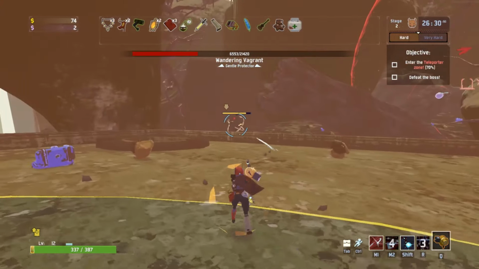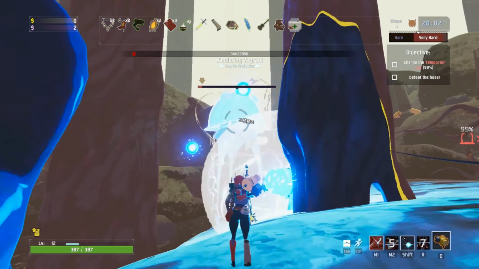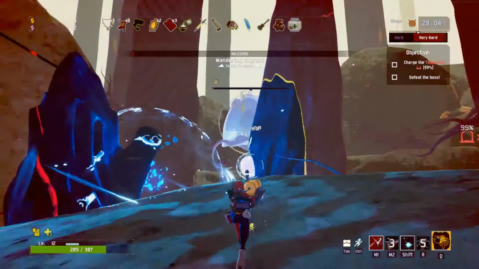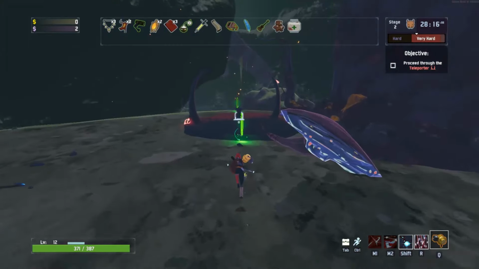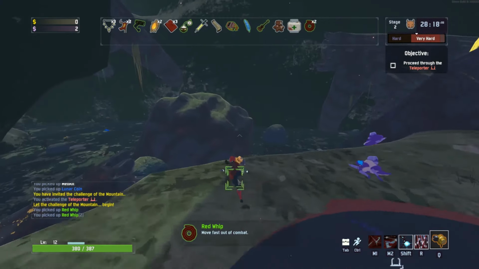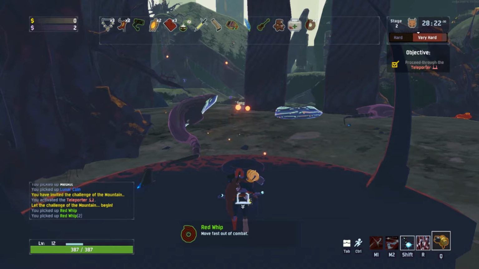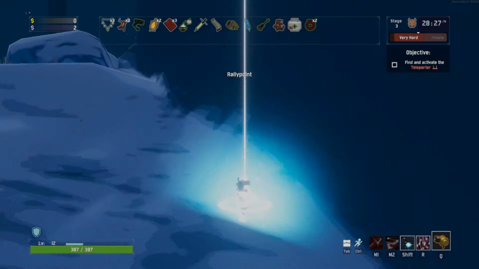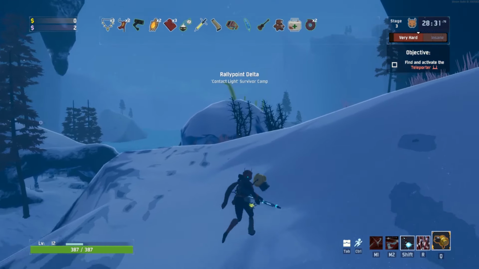Another one bites the dust. Even more jelly. Oh, come on. Just die already. Just go. Just get out. Two items, and both of them are red whips. Wow. Wonderful. Oh, good. That's fantastic.